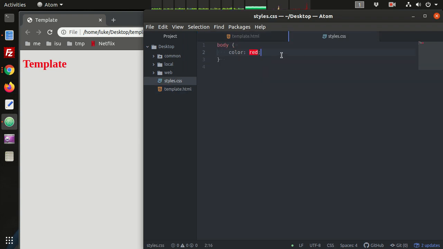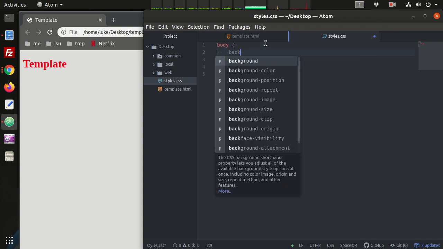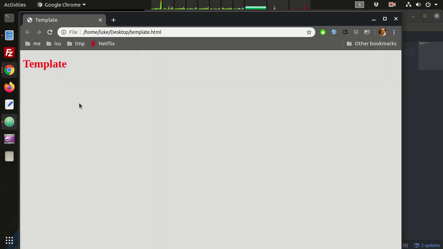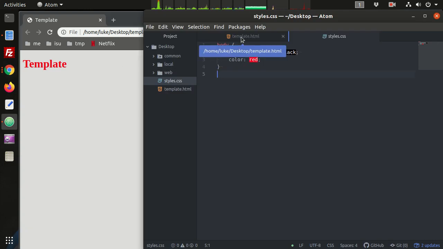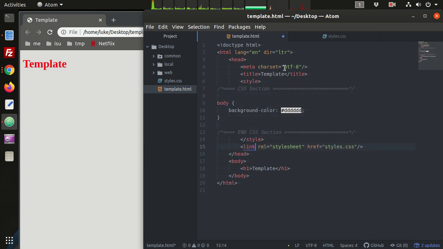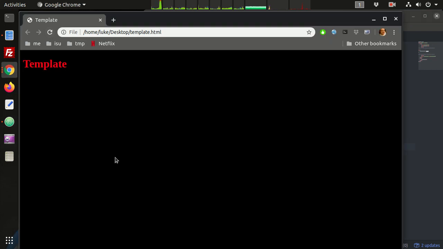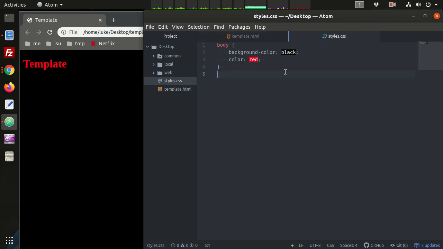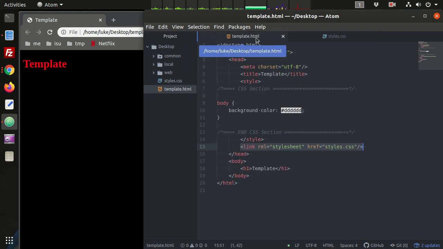Now what happens if they both define a background color? Okay. So in the styles, background color black, we reload it, and you see the background color remained the same. Now, if we bring this link down after we've defined our styles, we reload, now we see it does apply. So basically, the way it works is the last one you define, in order, as if you're reading the document in order. This style tag is read first, and so it sets the background color. But then this style sheet is loaded, and the styles in here overwrite any existing styles that we already had. Okay, so that's important to recognize.